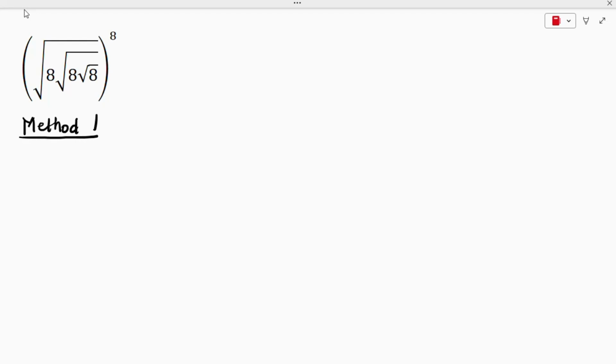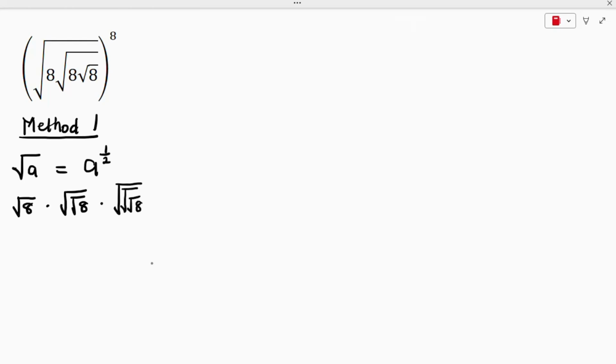Alright, so the first thing we want to do is to simply rewrite the expression using exponent rules to simplify the nested square roots. And we know that from the law of exponents, the root of a is equal to a raised to the power of 1 over 2. Hence, we can easily rewrite the first root as the root of 8 multiplied by the double root of 8 multiplied by the triple root of 8.